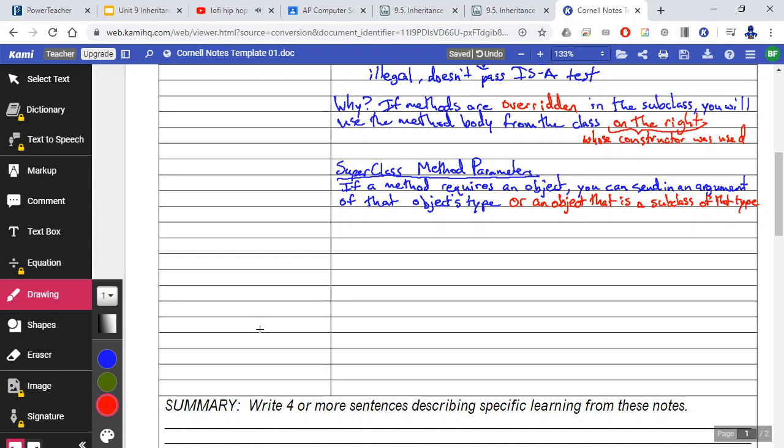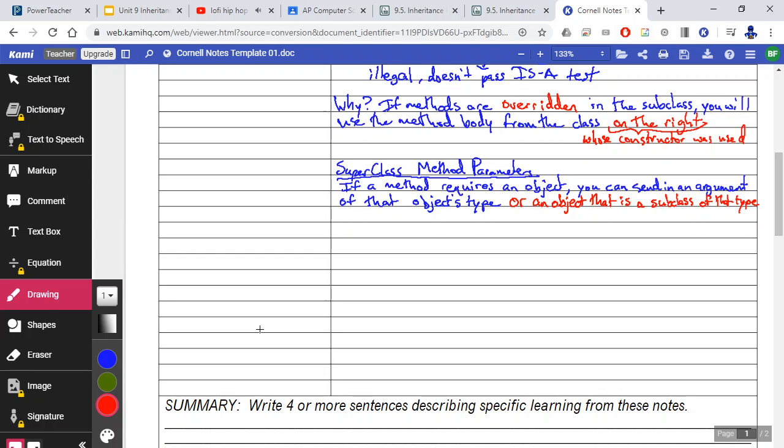So that's the whole thing. Usually when a method expects a string, we just send a string. When a method expects a rectangle, here's your rectangle. Do something with it. Method expects an AP class, here's an AP class. But let's say a method expects a shape. We can send in a shape. We can send in a rectangle because a rectangle is a shape. We can send in a square because a square is a shape. Here's a good one. What if a method expects a capital O Object?